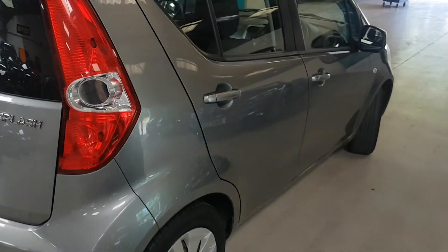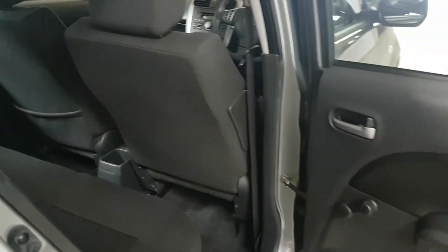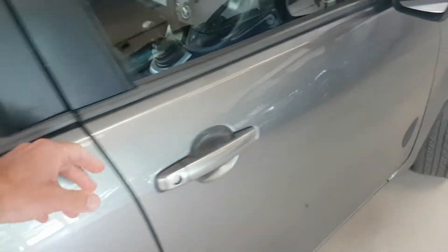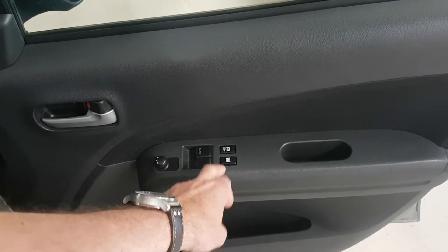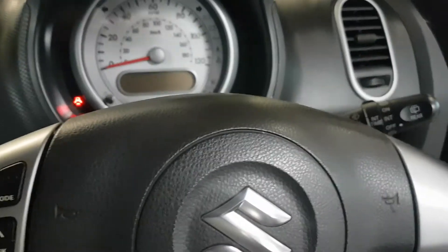Moving round — hopefully the camera's doing us justice — from the driver's side you can see all in the back is in very good condition. The door card again has no marks on there. From the business end, pretty standard with the industry these days: the electric windows are positioned here, central locking, electric door mirrors, height adjustment on the seat, and the driver's seat itself is all in great condition.